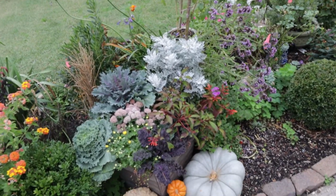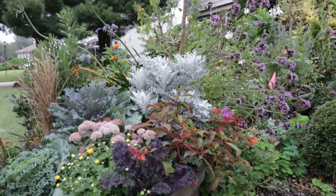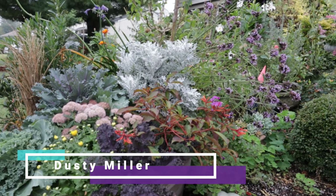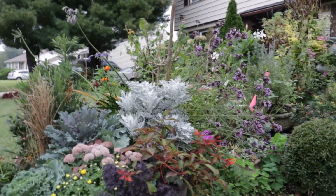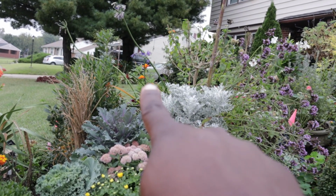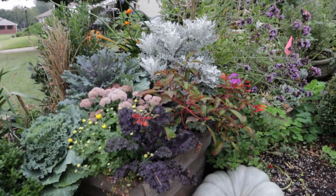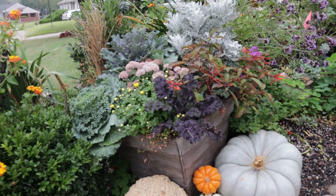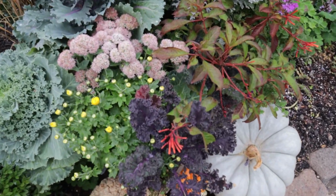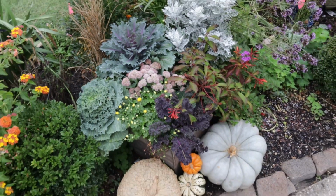But one thing I like about it, the way that I position this container, it makes it look like that, I just forgot the name of it. Jeez, I'll pop it up on the screen. I'm not remembering plant names, but it's making it look like that's all one container. And you also can see that marigold in the back. From this vantage point it looks like it's all one container, when in truth and in fact it's a completely separate container. So that's an idea that you can take. I like to stage my containers in the landscape and put them at the base of other containers to give them the look that it's all one.